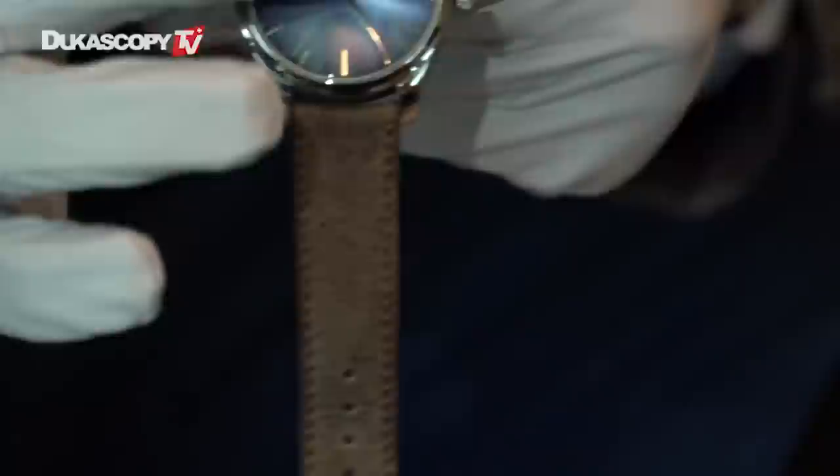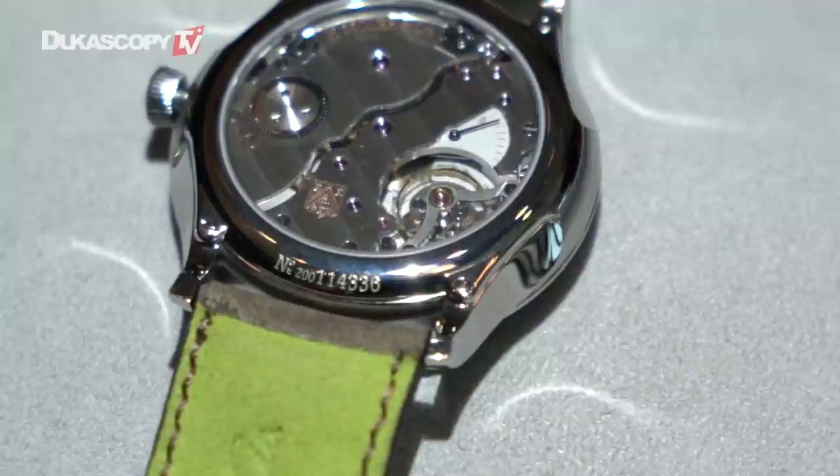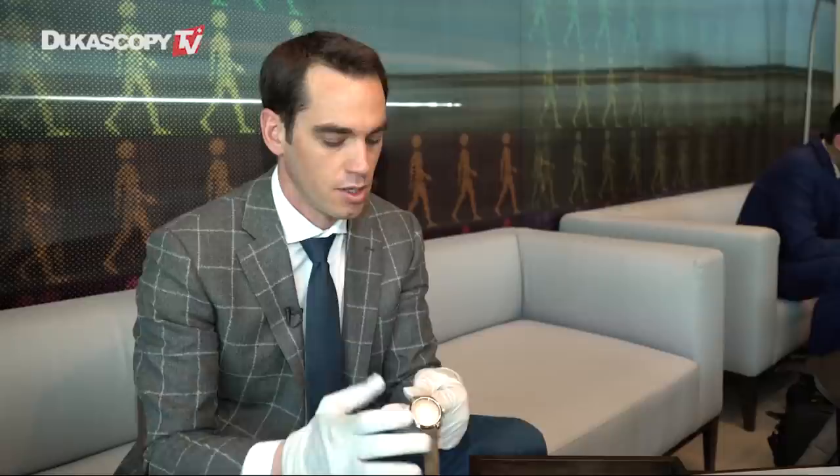They are launching the new Endeavour Center 2nd Automatic with four models. In white gold there are two definitions. They have the funky blue, which is becoming kind of the icon color for Moser — it's seen across different models. It was supposed to be one unique collection in the beginning, but it's become so successful that it's becoming almost their identity, combined with a Kudu band. The strap is part of the identity of the watch.